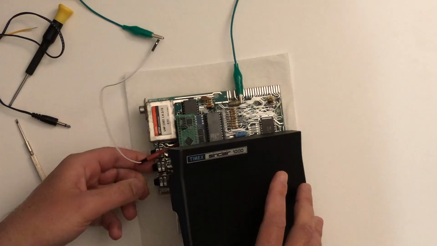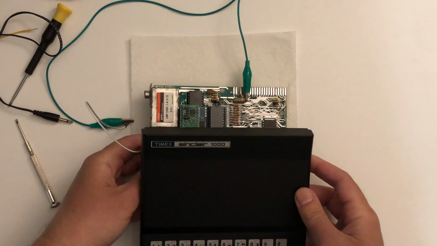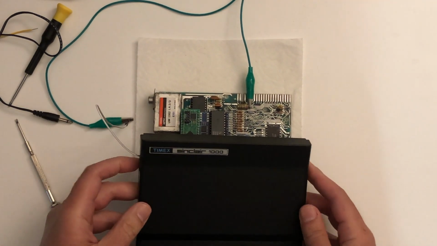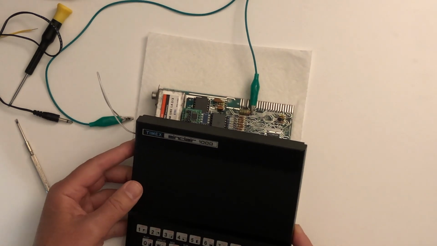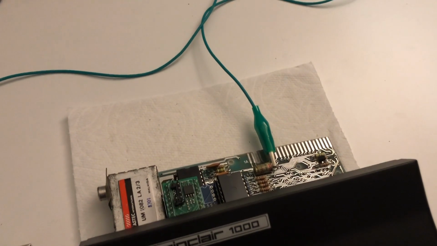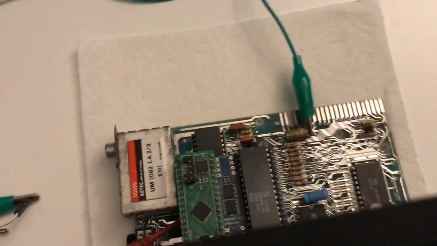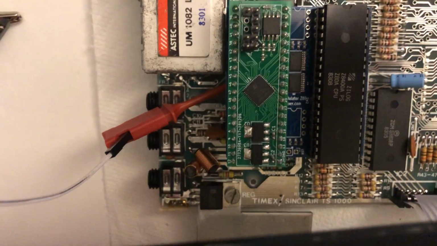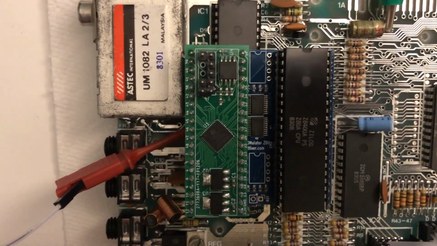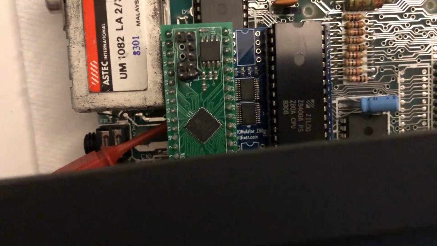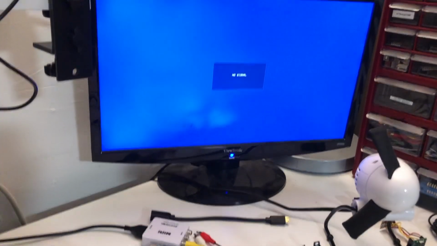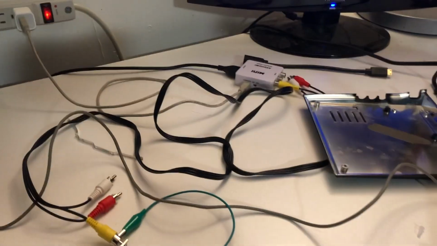And just taking a quick look to make sure that the ROMulator looks like it's properly inserted, and we are ready to go. All right, this is the first test of the Z80 ROMulator here. I've placed it into the computer here in the Z80 socket, and it is currently set to bypass the entire memory map. So this is really just testing the board design itself, making sure that there's no critical errors, anything like that. So let's give this a shot.